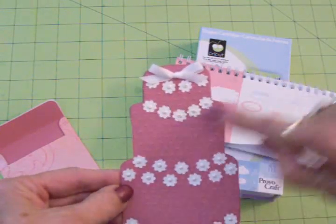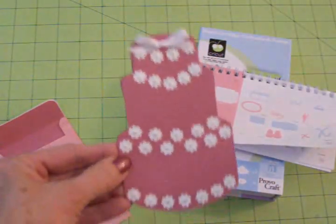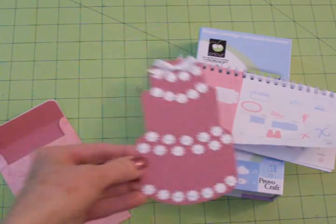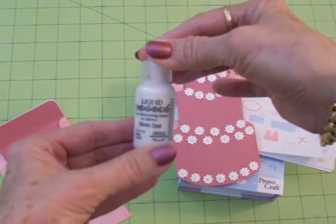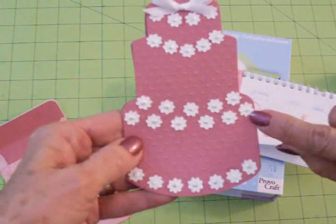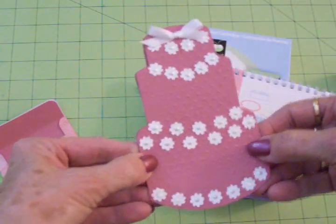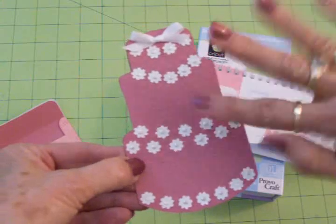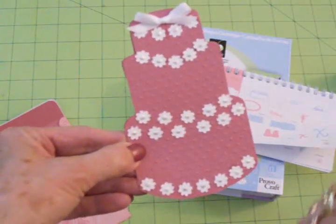I just started putting them where the layers would come together on the cake. It needed something in the center and I didn't really want to use anything glittery or sparkly, so I got out my liquid pearls — this is white opal. The secret to using these: I put a dot in the center of each one, but it leaves a little point on top. So what you want to do when you get them all on there — very carefully pick the card up, and from the bottom just gently tap. Those little points on the top will flatten and you'll get a nice little center to whatever you're using it for.